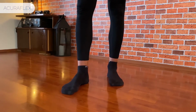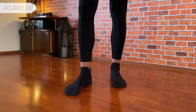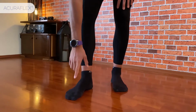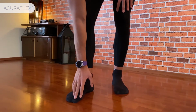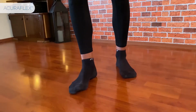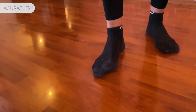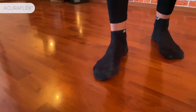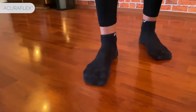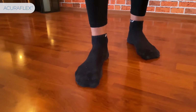Okay, the next exercise will be for the mobility of the toes. So in the first exercise, we will place all the toes on the floor. We will lift the big toe from this position, and the other 4 toes will stay on the floor. So it looks like this. We lift it, hold for 2 to 3 seconds, get it back. The big toe is lifted from the floor and put back down. We work only with one leg. A dozen reps, we'll change the exercise after that, and then we'll change the leg.